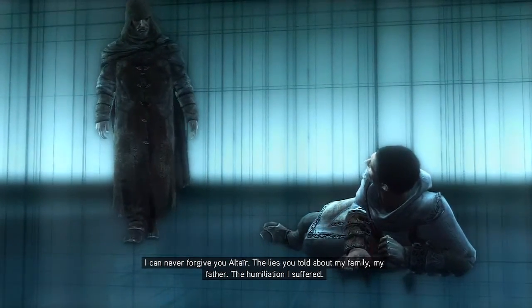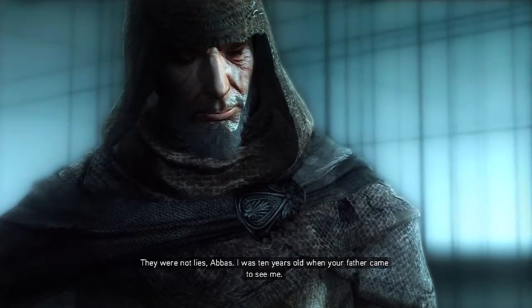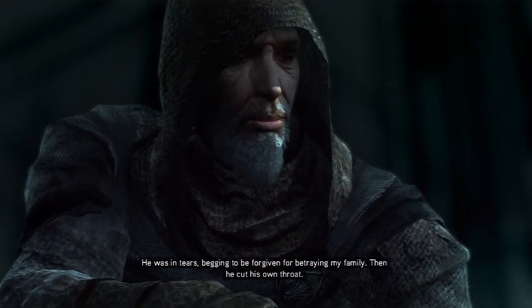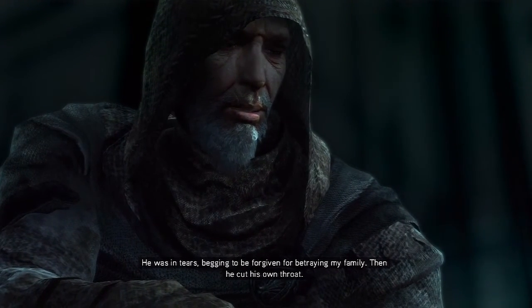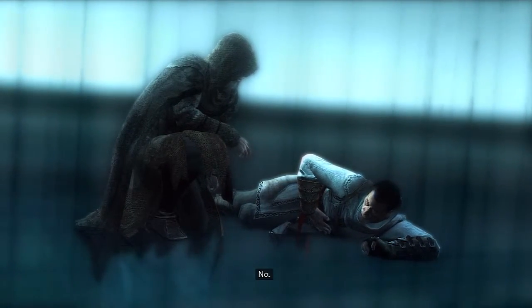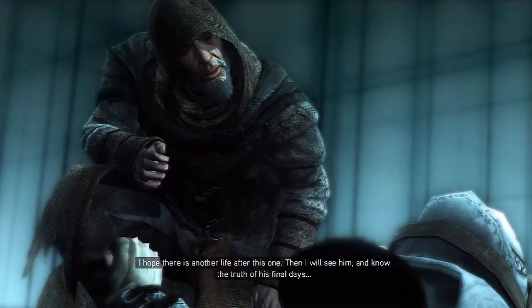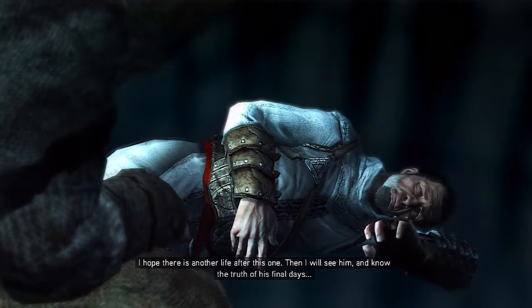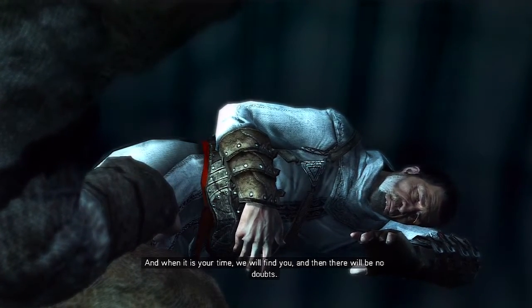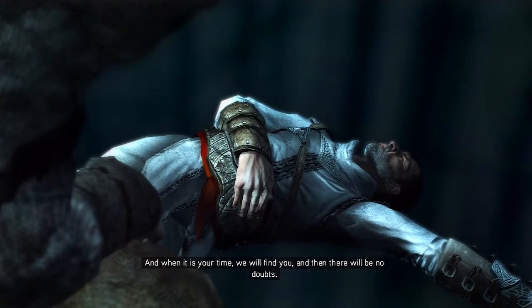I can never forgive you, Altair. The lies you told about my family, my father, the humiliation I suffered. They were not lies, Abbas. I was 10 years old when your father came to see me. He was in tears, begging to be forgiven for betraying my family. Then he cut his own throat. I watched his life ebb away at my feet. I will never forget that image. No! But he was not a coward, Abbas. He reclaimed his honor. I hope there is another life after this one. Then I will see him and know the truth of his final days. And when it is your time, we will find you. And then there will be no doubts.